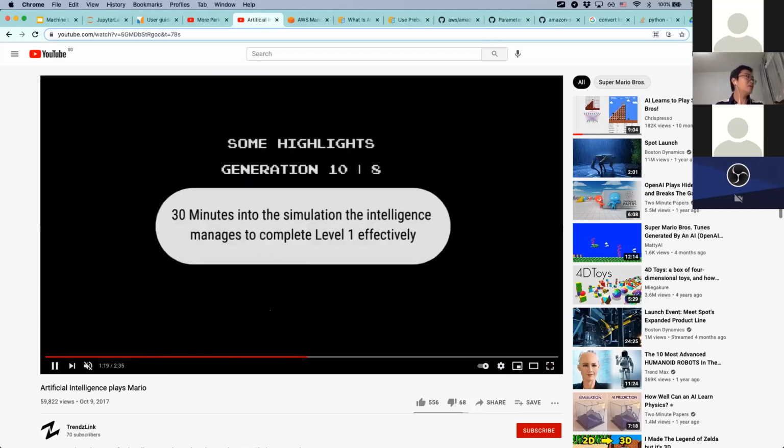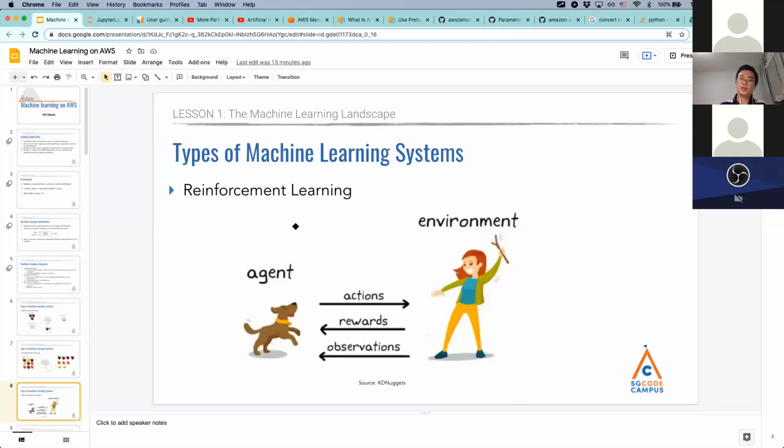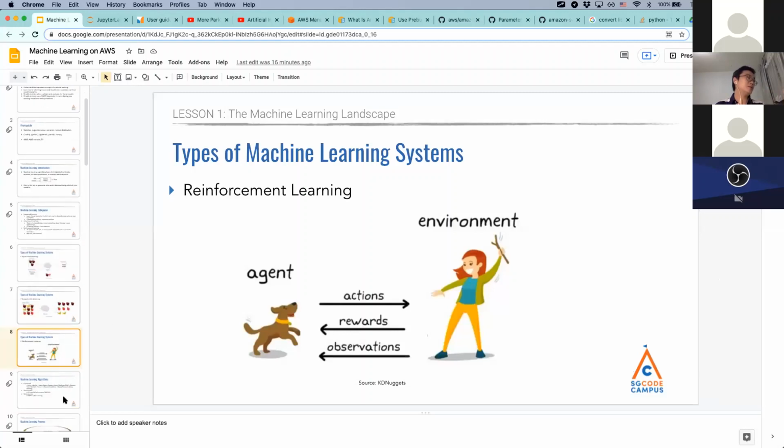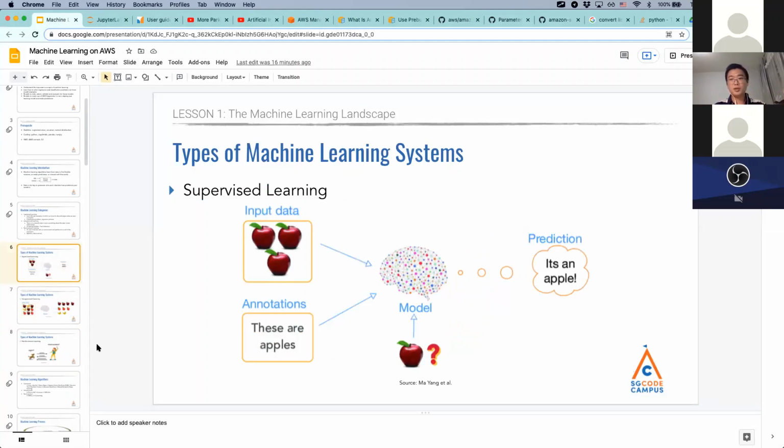So this is the concept and applications of reinforcement learning, and a lot of fancy products have been built upon that. But as I said, in most of real life, if you are not joining a company like Boston Dynamics, you probably will not use reinforcement learning quite a lot. Supervised learning is the largest category that we are going to deal with.